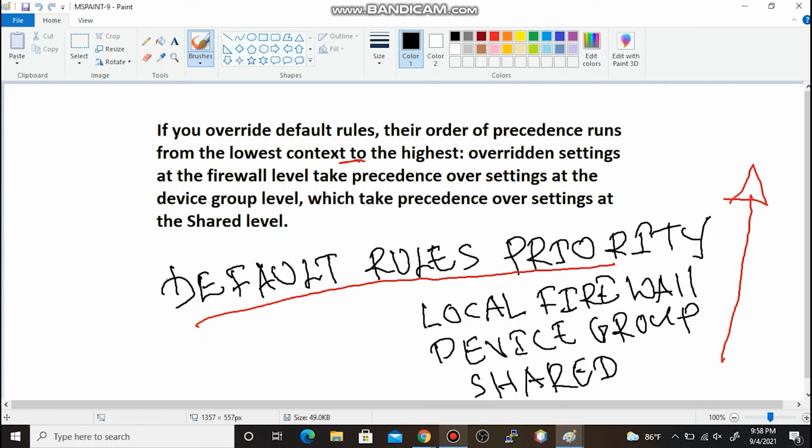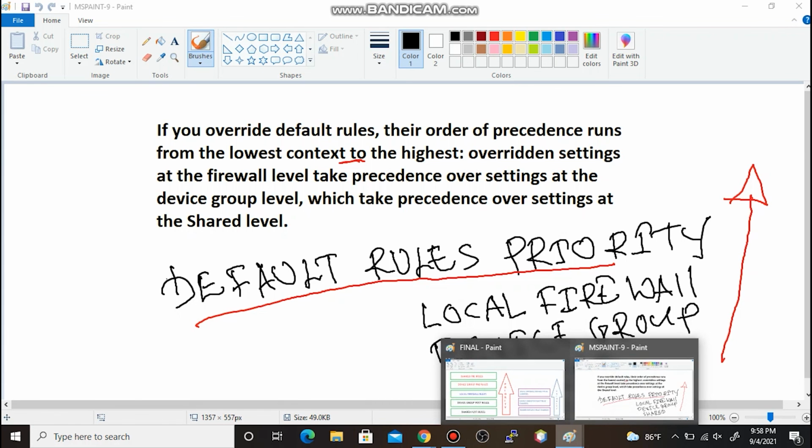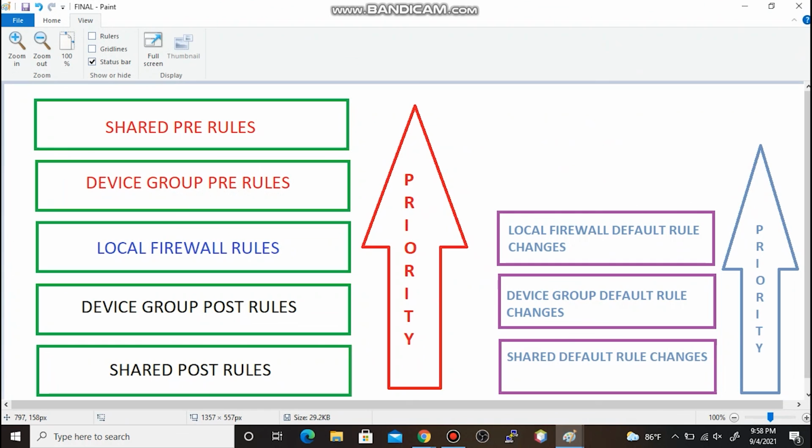Okay, so let me wrap up the demonstration now. Before wrapping up, I think it's better if I give you the overall picture about these Panorama device groups. So let me go to, because I have already prepared a summary diagram.